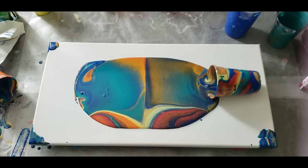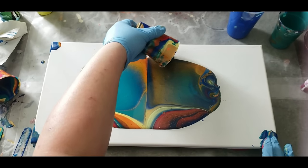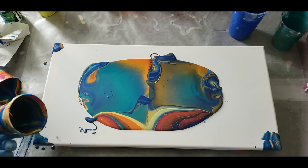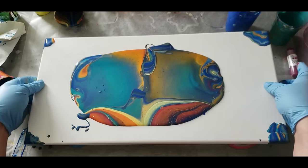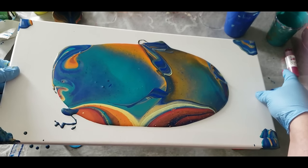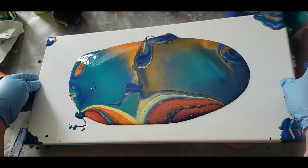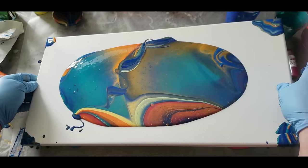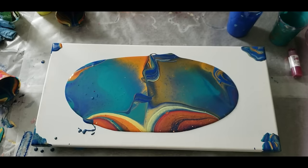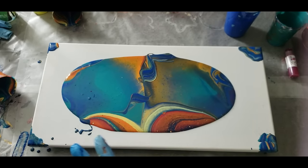Look at that line right there. I have to do something about that. Let me just bring it down for a moment. And then I'll bring it back. Bring it up. And I'll bring it back. I just like to stretch it out a little bit. And if I need to, I can add more paint around the outside.